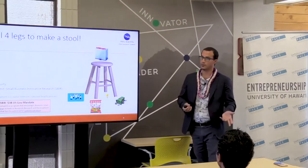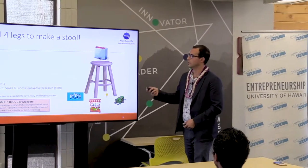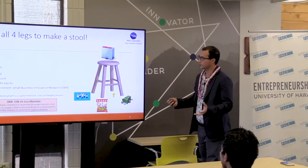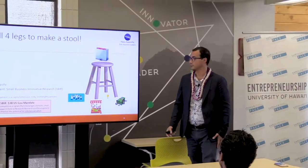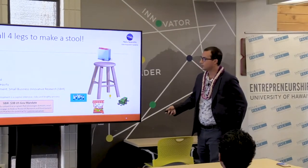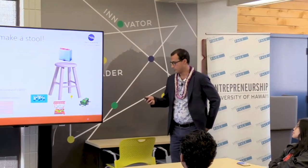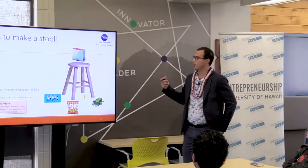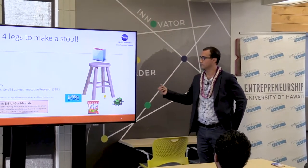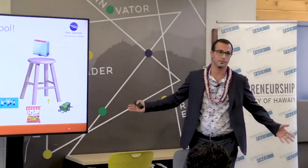In order to start a company, as you've probably learned in classes, it's like a four-leg stool — you need four legs. You have an idea, a team, a market. Check all those boxes. But then you need money, aka capital. Where do you get money to test your idea and make a prototype? Self-funding is one option — that was out, I didn't have any money. Designing advanced microelectronics is not $10,000 or $20,000 — it's millions of dollars.